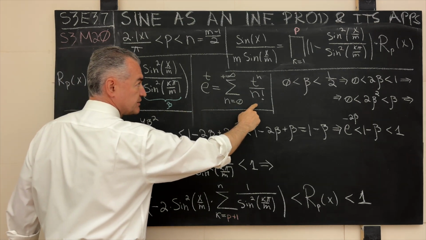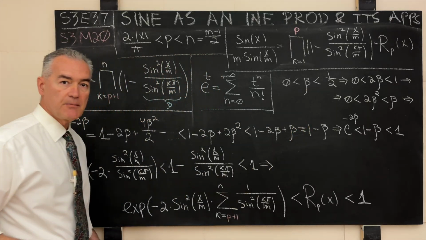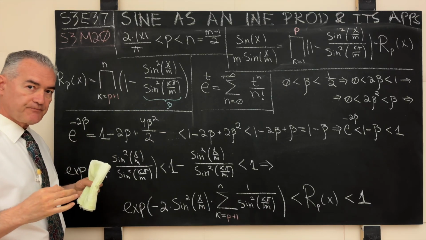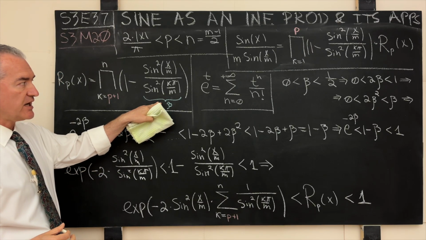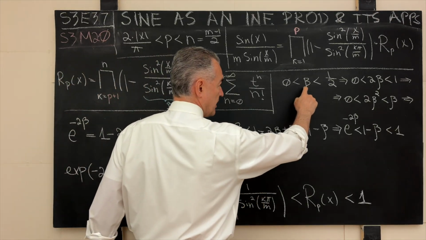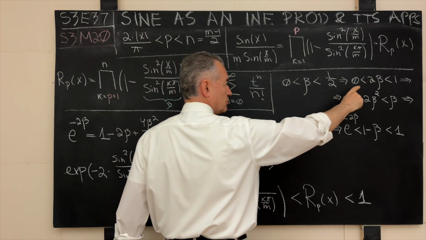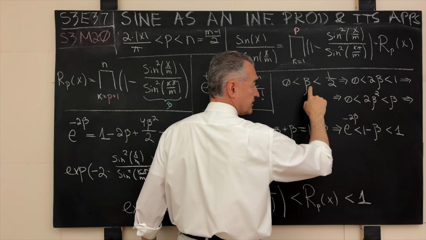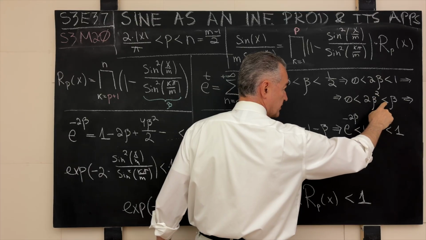So according to this expansion, now we do this. This motivates the choice of the real number beta. This is basically will be stand-in for this guy. This is how we will gain, or in some sense less so, have a control on the variance of these guys in a way that we can handle and come up with explicit analytic expressions. So beta is greater than 0 and less than 1/2. Multiply this by 2. 2 beta is less than 1 and greater than 0. Multiply this again by beta. And remember, beta is positive, so signs stay. So 0 less than twice beta squared and less than beta.